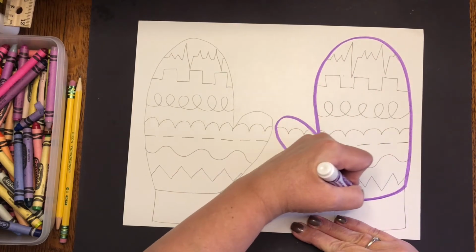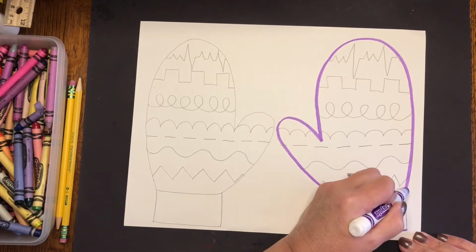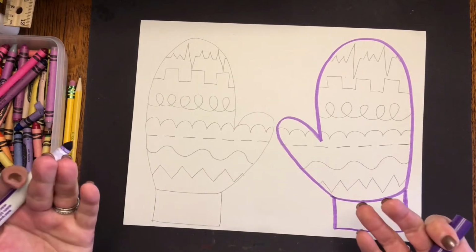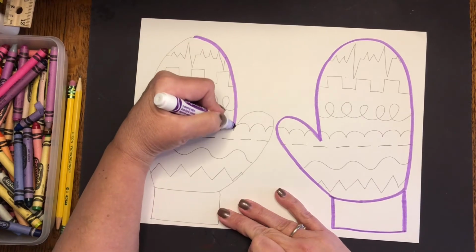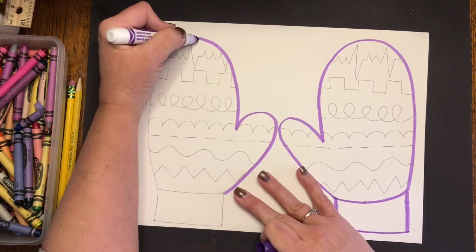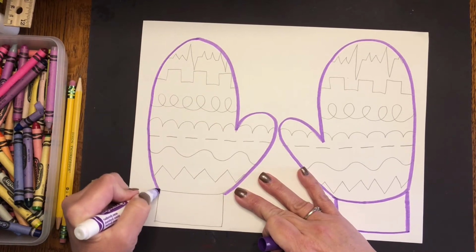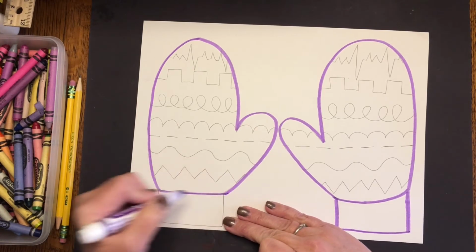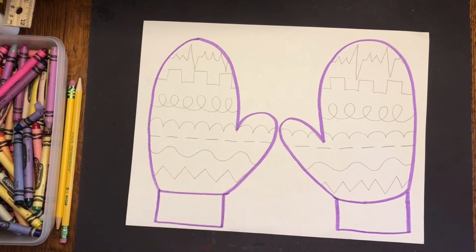But it is important to know that mittens come in pairs, so they have to look the same. We want symmetry on our mittens. So I am going to trace my pencil line. Remember, that is called outlining. The same. And now I'm gonna continue outlining.